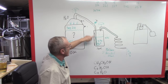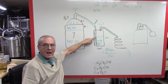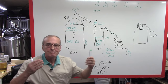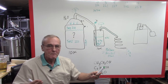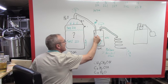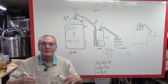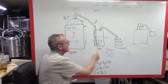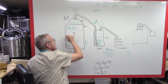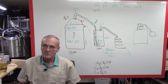Now, as that happens, because it's a closed system, your liquid level will fill back up in the pipe, and now it has to overcome that entire amount of liquid. In order for it to not crush, it has to actually suck all of this liquid back up through here and back into the still in order to balance pressure with the atmosphere. What it's trying to do is suck in air through here in order to balance the pressure inside the still itself. Without one of those, what are the results?